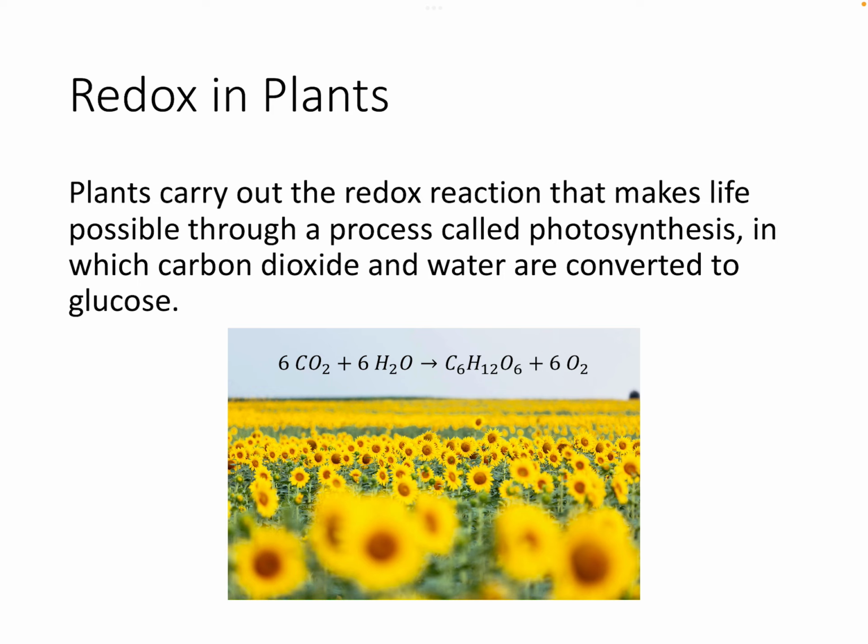So this is going to be the opposite of cellular respiration, where plants can combine CO2 from the air and water and then produce glucose and oxygen. Now, of course, this is going to require energy, and plants will get that energy from the sun. So we could even write that energy is going into that reaction. So again, redox is really important in not only chemistry, but all around us. In our bodies, it's constantly occurring. There's always an exchange of electrons happening.